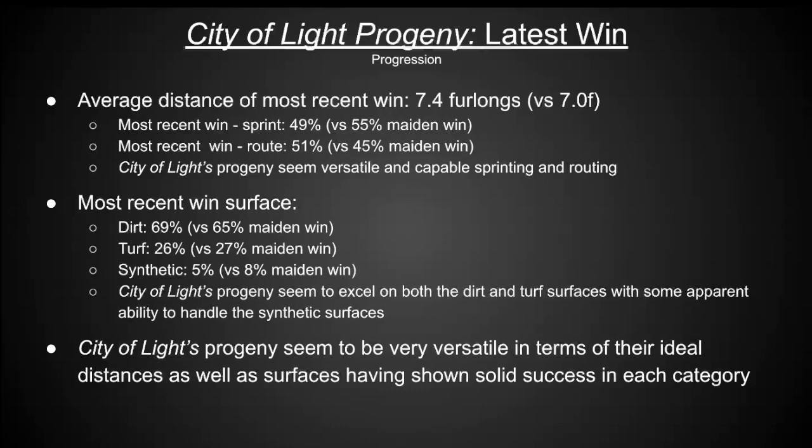Again, there are fewer options for younger horses, and those options expand as they get older, so examining where they are having success as they get older can indicate to us what scenarios City of Light's progeny may have success trying a new distance or surface for the first time. When horses are trying something new for the first time, this can lead the betting public to have questions about the horse's chances of winning, and thus increase the odds of that horse. If we can key in on where these horses run well as they mature, we can capitalize on them before the betting public coalesces around these runners.